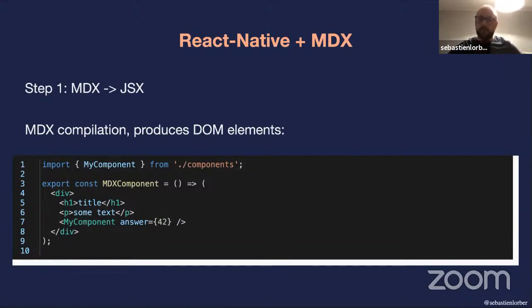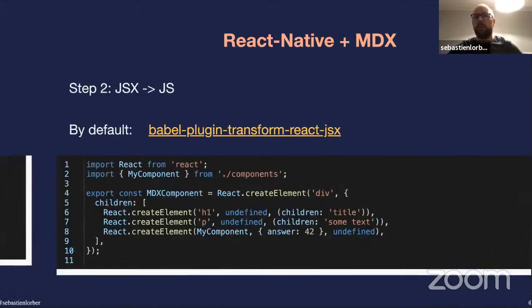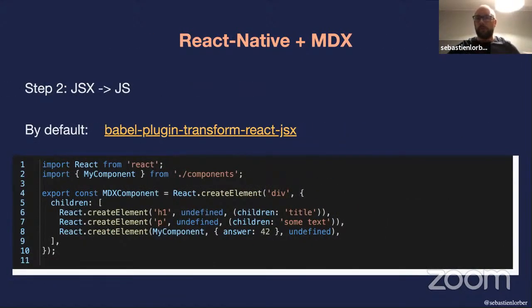And then there is another step that is done for you by default by Metro. It's the transpilation from JSX to JS, because you know that JSX can't run in the JS engines directly. So here is the final result of the transpilation process of a blog post. And there is something interesting that we see, which is that everything is using DOM primitives. So for example, you can see that there are div, H1 and P elements. There are no React Native elements. So the question is, is it possible to run this on React Native?